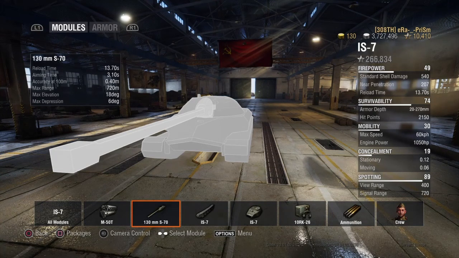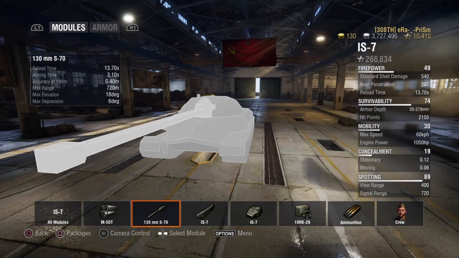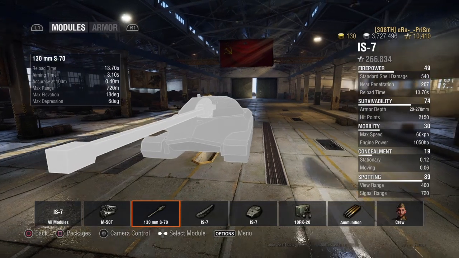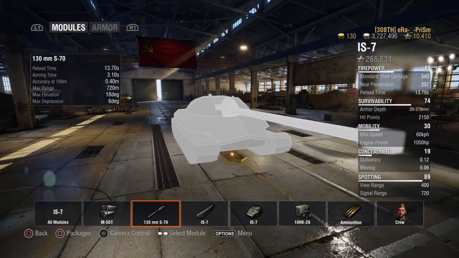You're going to want to use a gun rammer drive on this, but obviously this tank is best played right up in the opponent's faces. So if you can, the aim time doesn't really matter that much. Accuracy 0.4. Honestly, it's not atrocious, but it's not good by any kind of the imagination. In fact, it's quite bad. But honestly, again, you're going to be up close and personal with this thing, so you don't really need to worry about the accuracy. Just don't try and fight anything at long range.